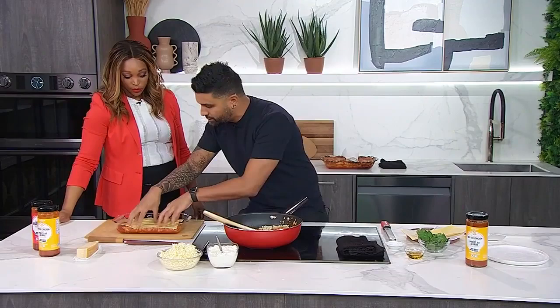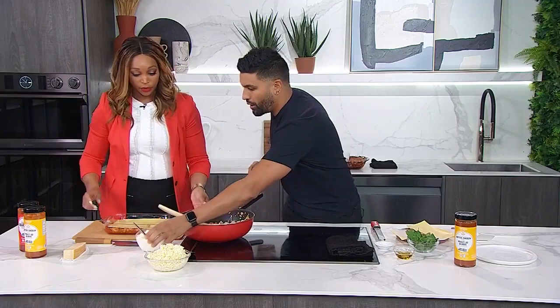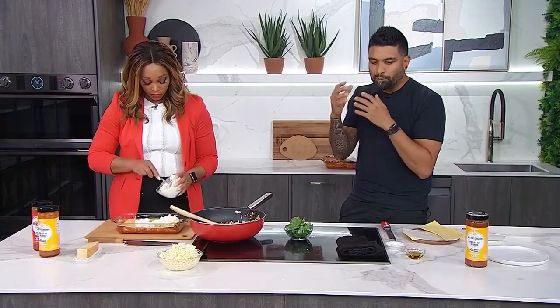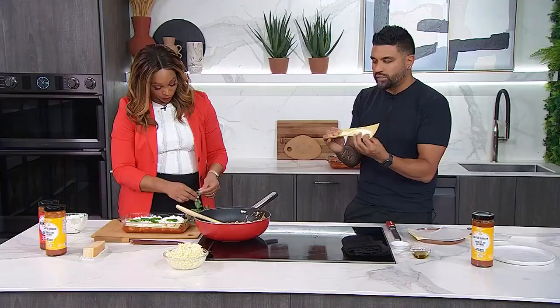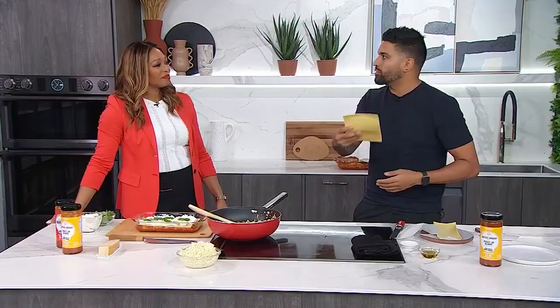You might be asking, are those bakeable? Fresh pasta sheets are now available all over the place in the majority of grocery stores. These are awesome because they're super soft when you bake them, and you don't have to pre-cook them. They sell them in sheets — you get packages of about 360 grams. This is nice and pliable and lasts a respectable amount of time. Or you can make fresh pasta sheets at home, but who really has time these days? We come home from work and need to get dinner on the table. So we're going with extra fine ricotta and basil. You might think butter chicken sauce and basil — trust me, it works. Floral, herbaceous — it is beautiful flavor.